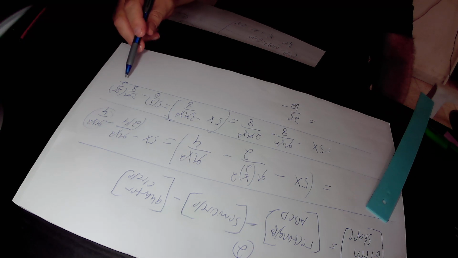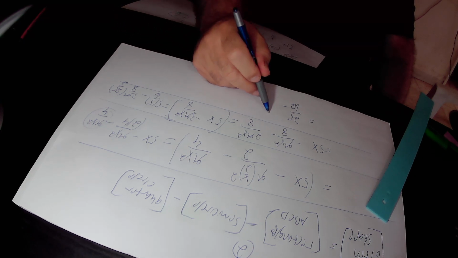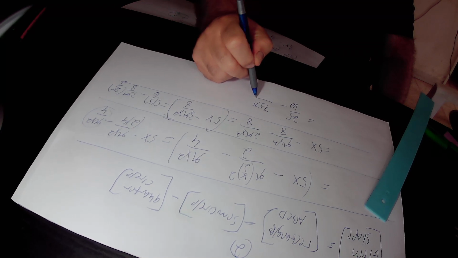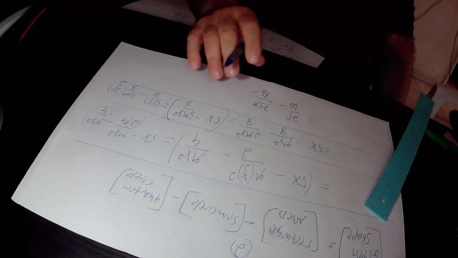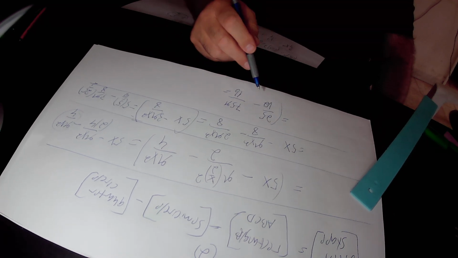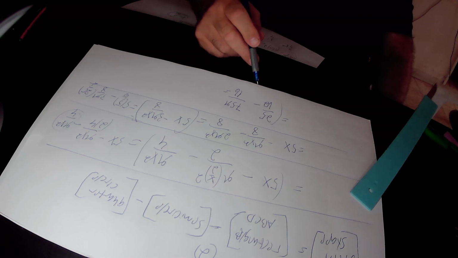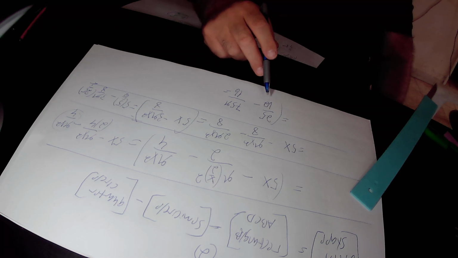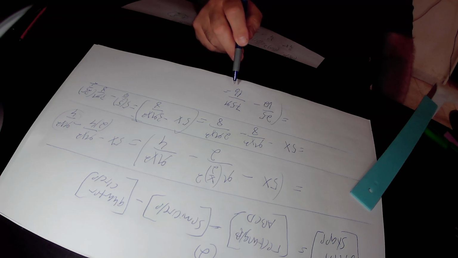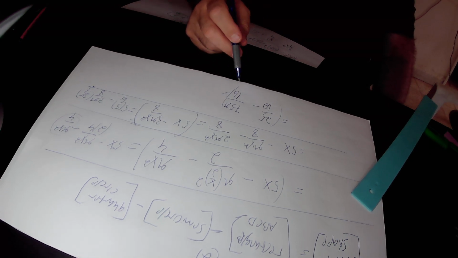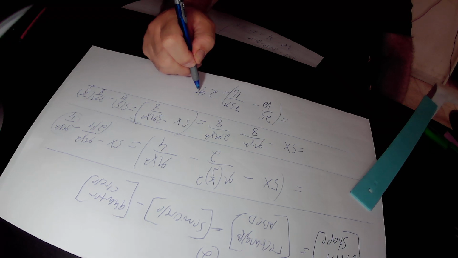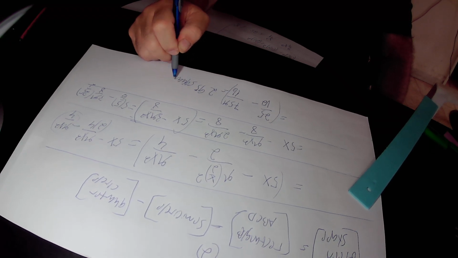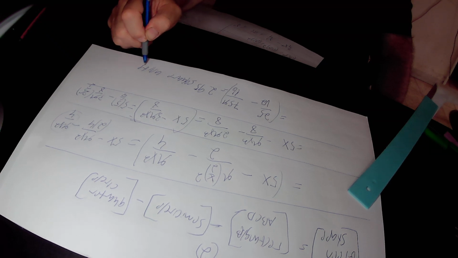Minus 3 pi times 25 is minus 75 pi, and in the denominator we have 2 times 8, that is 16. So in the end we found out that the area of the green shape equals 25 over square root of 2 minus 75 pi over 16 square units. In terms of numbers, this expression equals 2.95 square units. And that is the answer to the question.